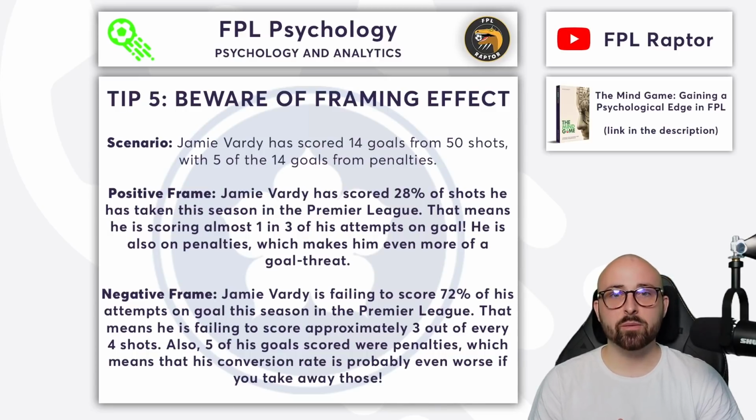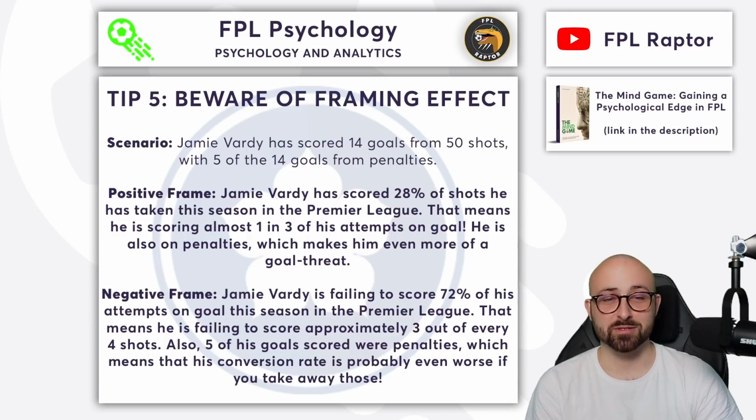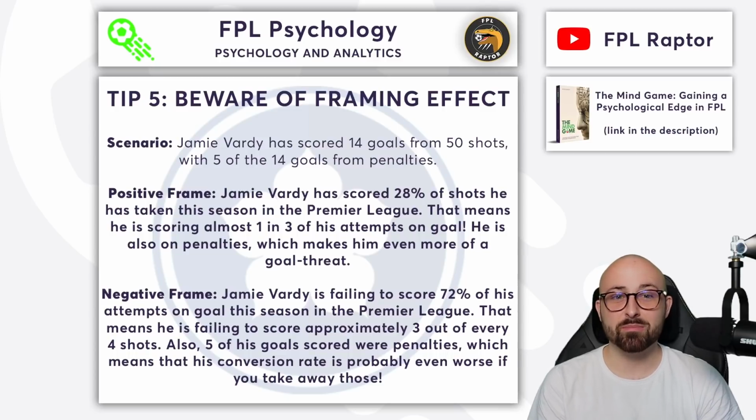So the scenario is Jamie Vardy has scored 14 goals from 50 shots with 5 of the 14 goals from penalties. So I'm not going to say whether I think that's good or bad. That is the data. If you frame this positively because you want to bring in Jamie Vardy or you own him and you want to captain him, you could say, Jamie Vardy scored 28% of shots he has taken this season in the Premier League. That means he is scoring almost 1 in 3 of his attempts on goal. He is also on penalties, which makes him even more of a goal threat. Right, so that's a positive frame.